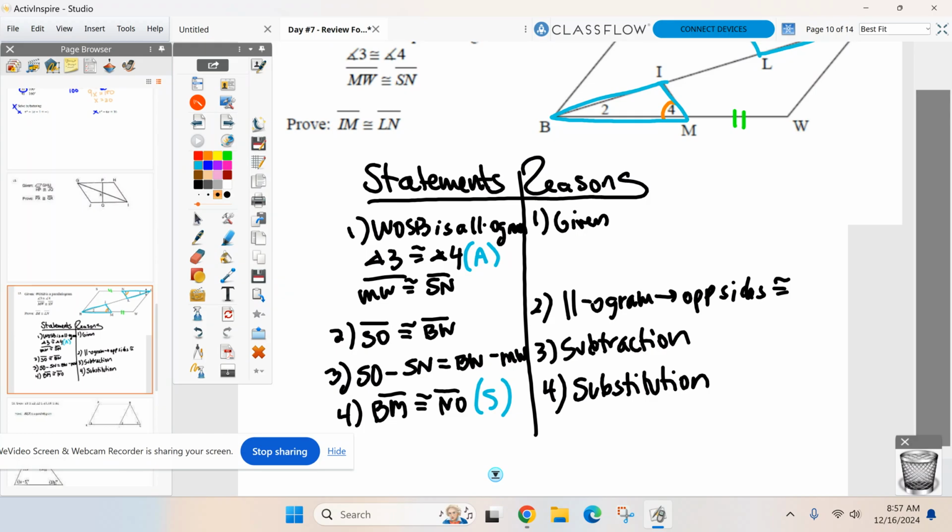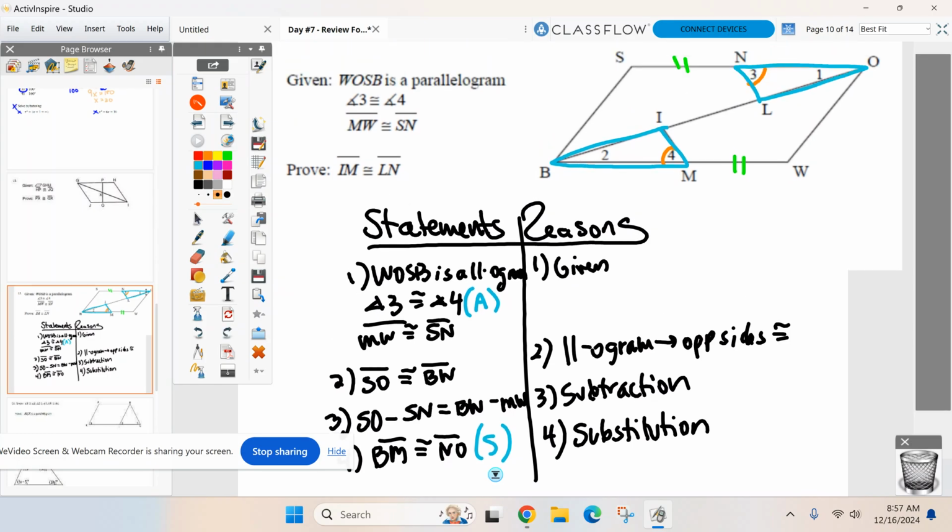All right, so I need one more pair of something. Where's my sides? Okay. A reminder, don't forget about it tomorrow, please. Try not to forget about it. What's BO in this diagram? That's a what of the parallelogram, BO?